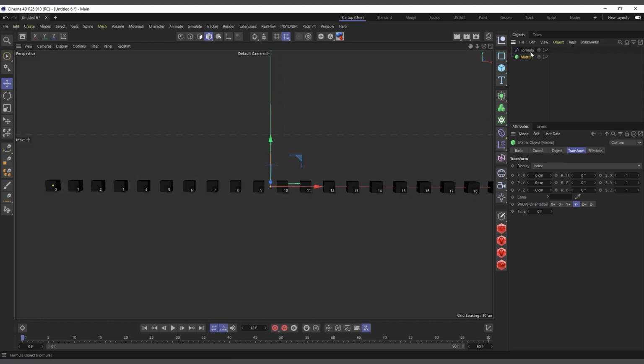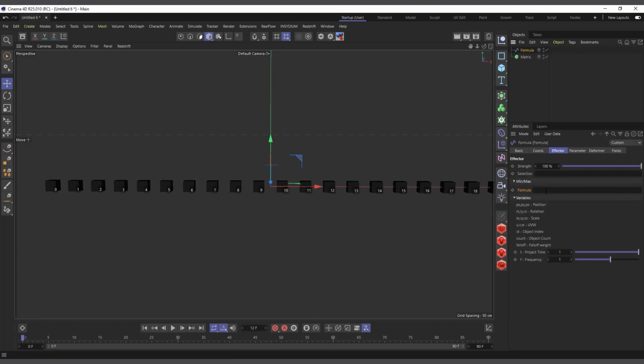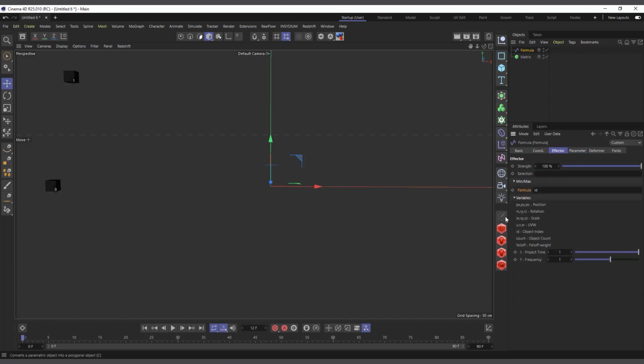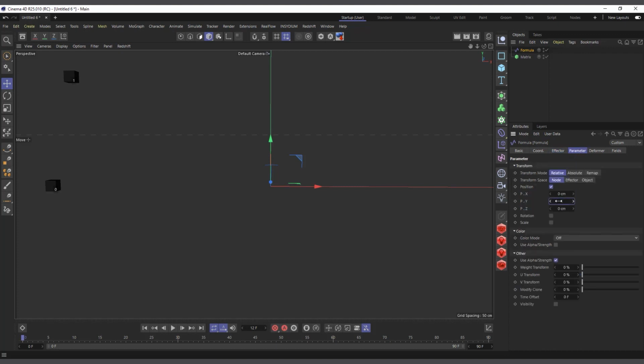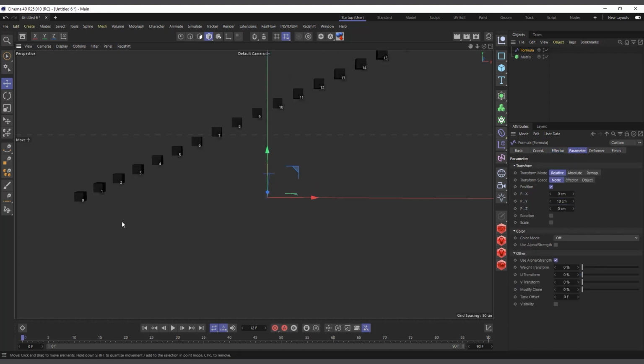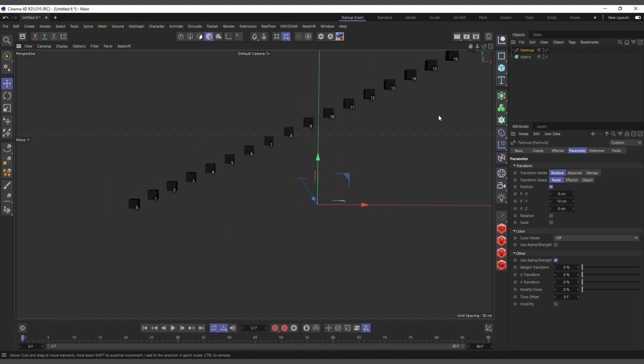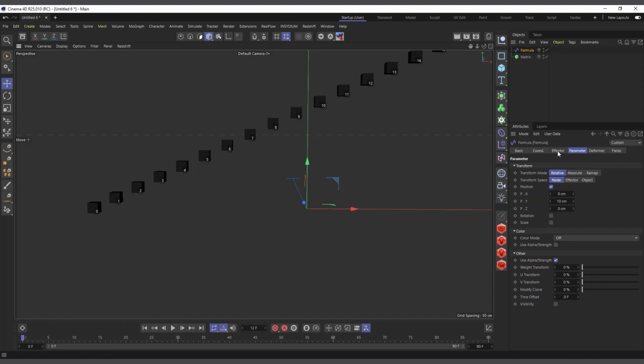Now what's happening is that if I come to my formula and type in index ID, right, you can see it's multiplying this value by the index. So it's multiplying 100. Let me actually make it 10 so that we see. It's multiplying 10 by 0, and it's giving us 0, so it's not moving. Now 1 by 10, it's moving by 10 centimeters, and so on, up to the last one. So that's what it's basically doing.